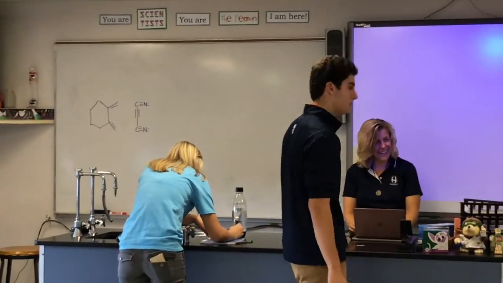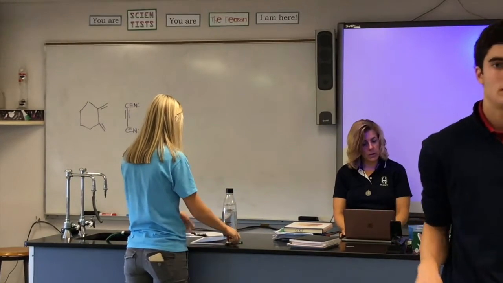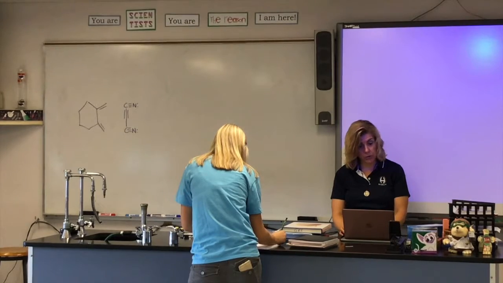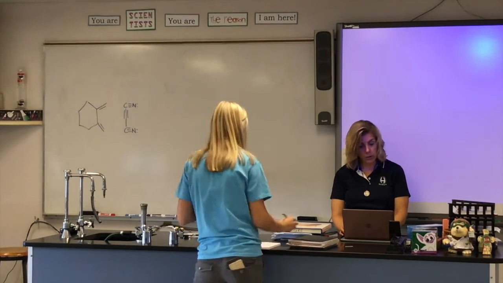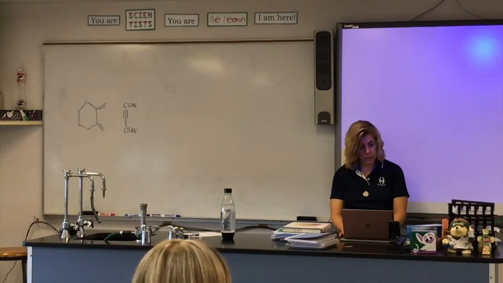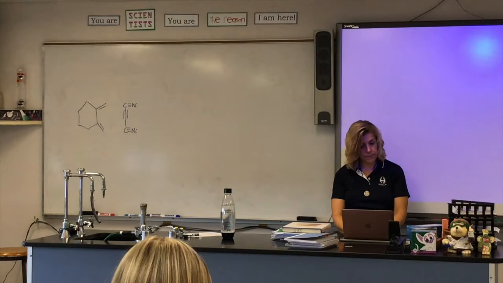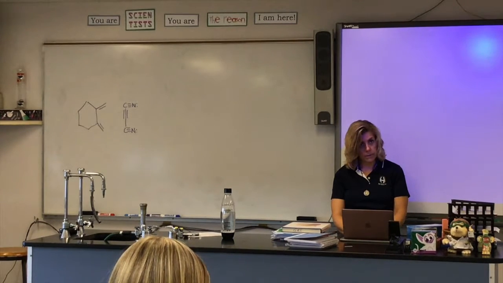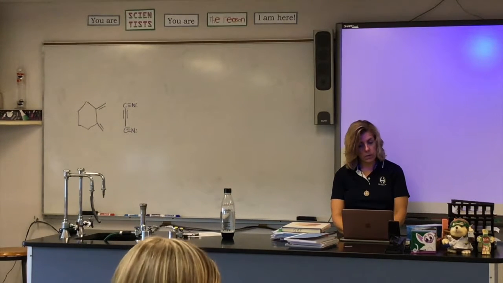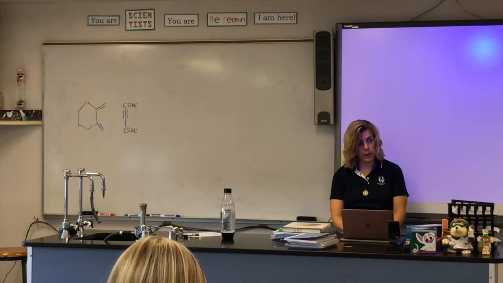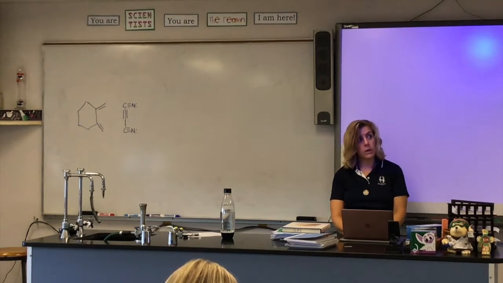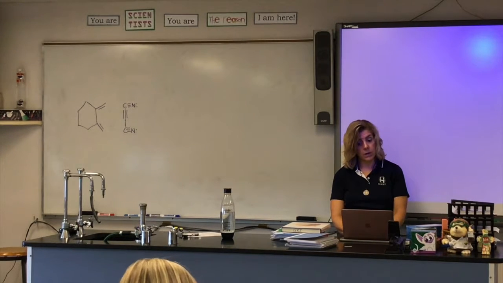So, real quick, anti-Markovnikov. The electrophile goes to the carbon with the least number of hydrogens on the double bond. That's for anti. And for Markovnikov, the electrophile goes to the one across the double bond with the most hydrogens. Wait, say that one more time. I think I might have said it backwards. I think I need to be writing this down. So, Markovnikov's rule: the electrophile adds to the carbon with the most hydrogens across the double bond. Yes. And then least carbons for anti-Markovnikov.